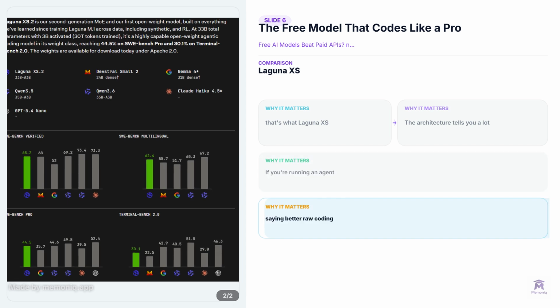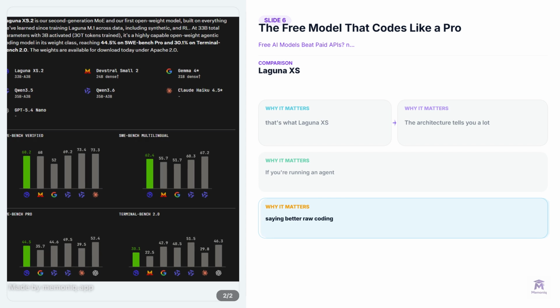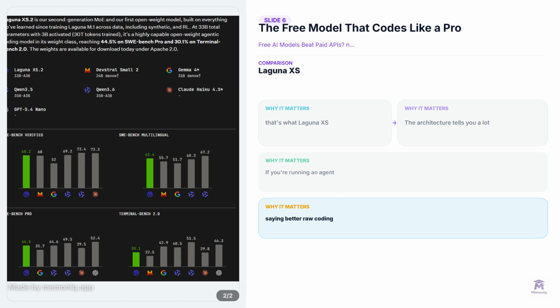And because it's local, your code never leaves your machine. For companies dealing with proprietary code bases, that's a massive advantage. I'm not saying it's better at raw coding benchmarks than GPT 5.5 or 5.4. We don't have public head-to-head numbers yet. But for the specific workflow of an autonomous coding agent, the economics and privacy alone might make it the smarter choice. And that's before you even fine-tune it on your own code base, which you can do because it's open weight.